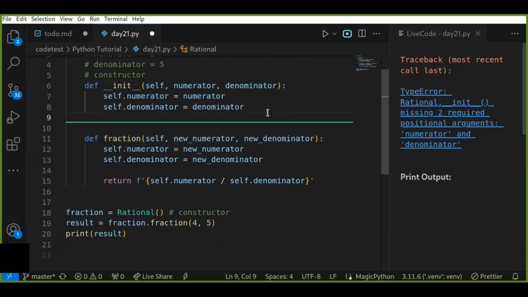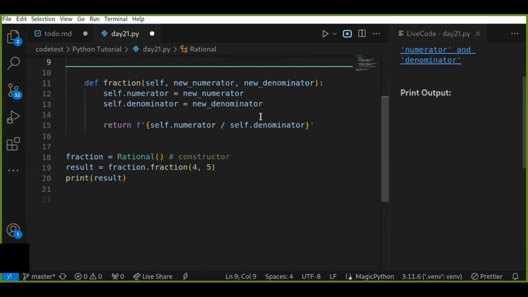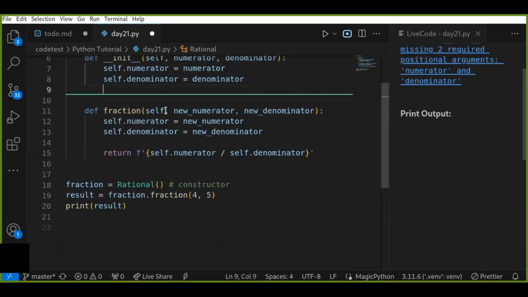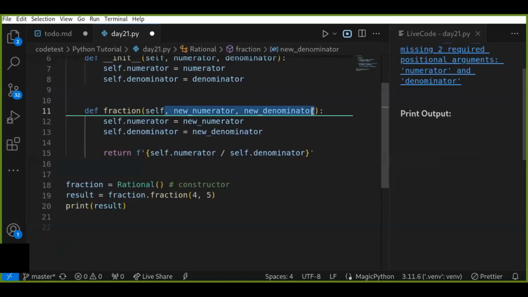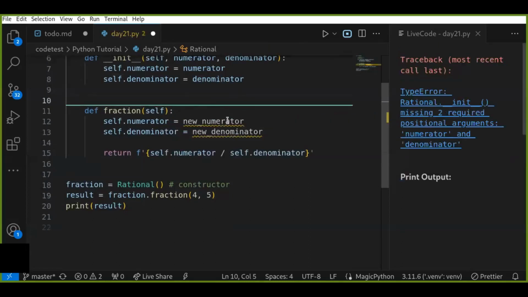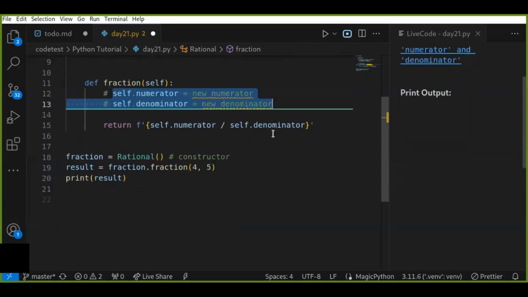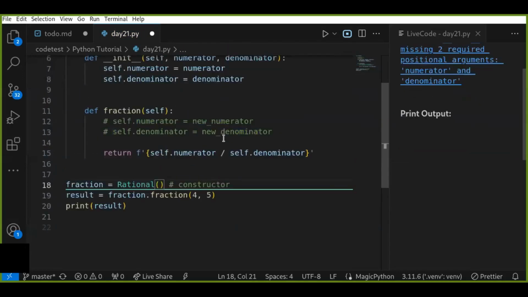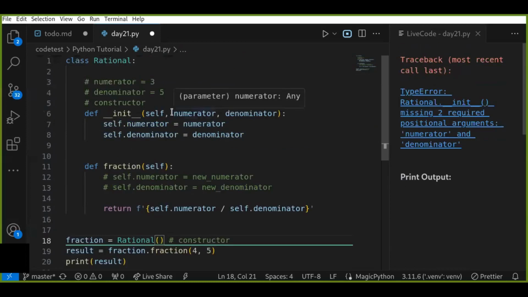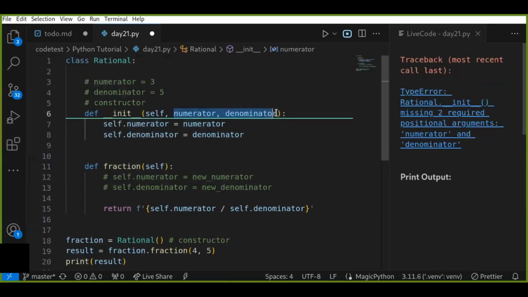Okay, so in this case, you don't need to define this. And here, where you are calling a constructor, you need to pass the arguments of the constructor, because we defined the constructor here with two arguments, numerator and denominator.